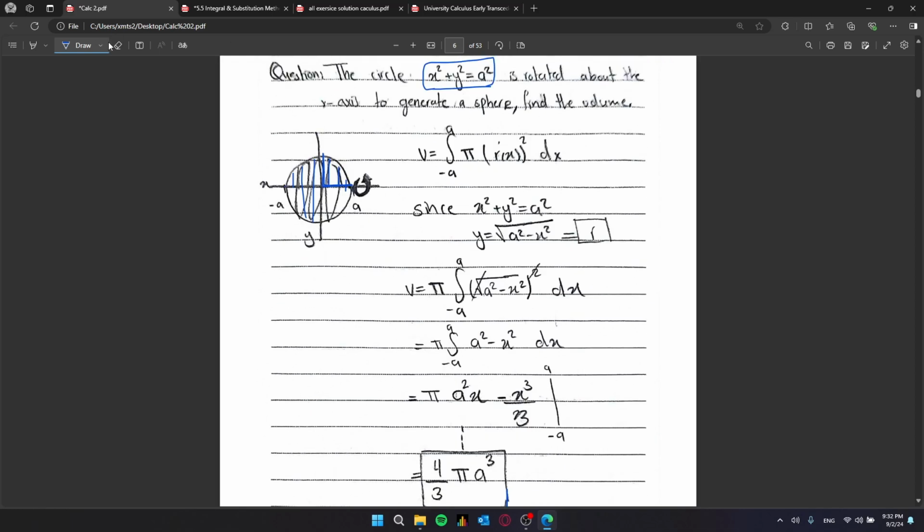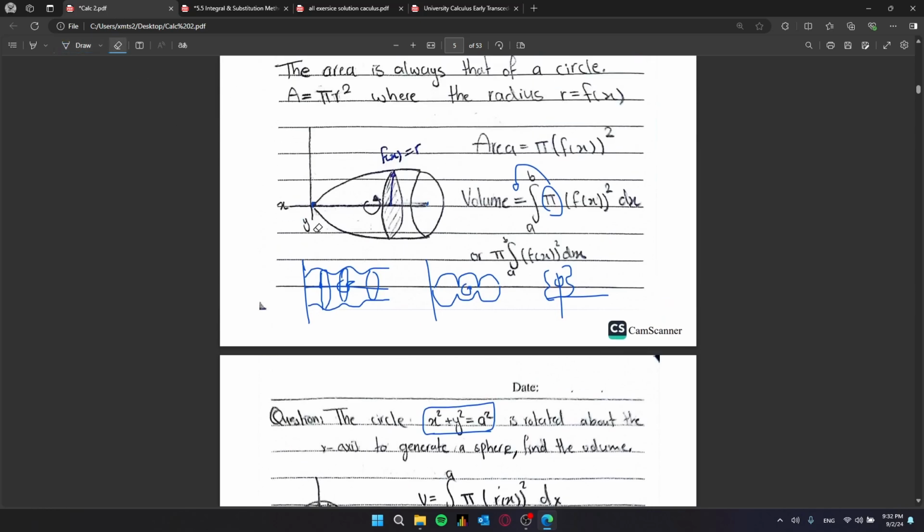Previously, the radius was very simple to get. Let's use this shape, it's easier. Let's erase these so you're not confused. The radius is always going to be from the center axis to the edge of the graph. Sorry, that's the circumference. The radius is from the middle of the graph to the edge of the graph.